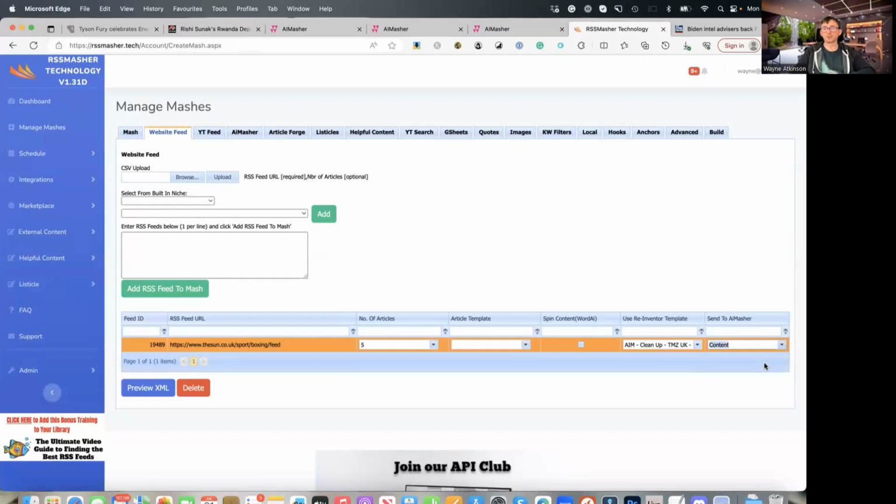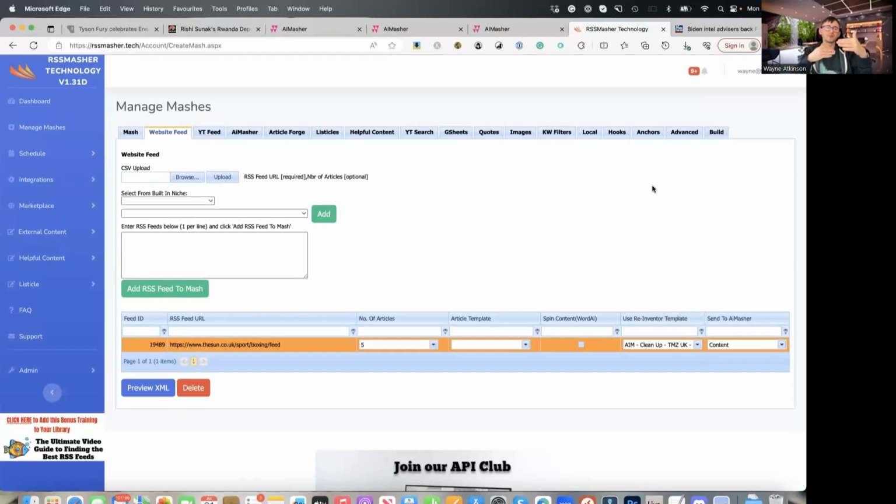So you plug your feed in, you choose a template, and you choose whether you want URL or content. This is a content, because the benefit, if you can use the content, is you can use the advanced tab to clean that content up before you send it to AIMasher. And in doing it that way, it allows you to take out any images or ads that you know are not needed, because websites, once they've got a theme, very rarely change it.